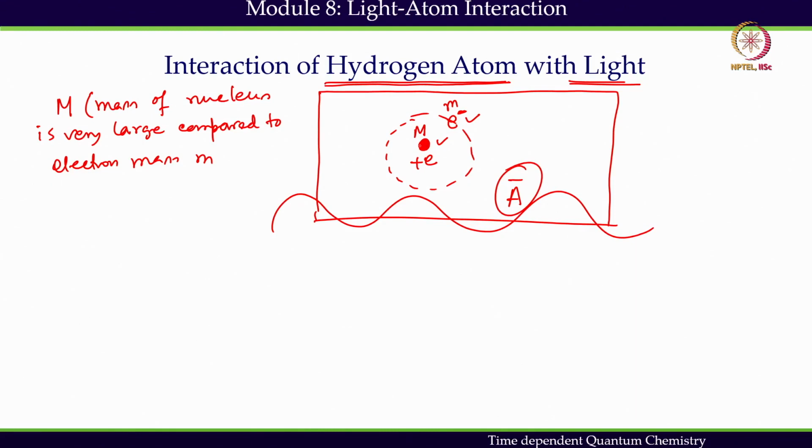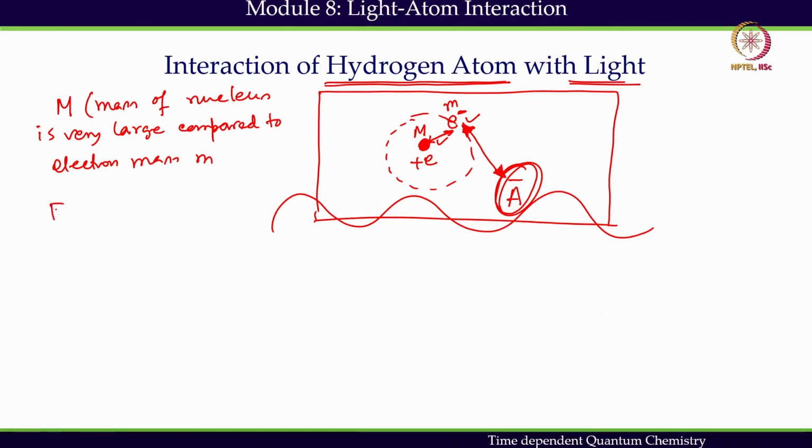So, one can say that this nucleus doesn't move, it doesn't affect. It can affect if this vector potential, the field strength, is extremely high. But we have already considered this is a weak field approximation, and in the weak field approximation, this nuclear charge is not getting affected by the vector field. So, we can ignore that. This charge and light field interaction can be neglected. So, we neglect that part. It does not have any effect with this interaction. The only thing which will be interacting is this electron and the field. But at the same time, the unperturbed Hamiltonian has a Coulomb interaction term between the nucleus and the electron.